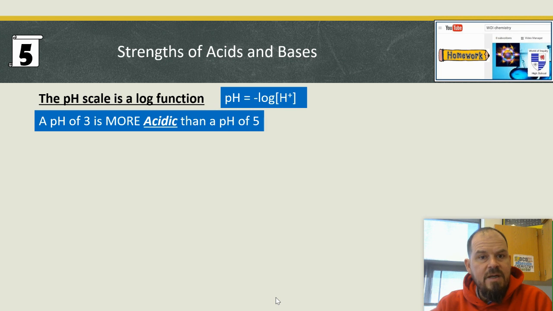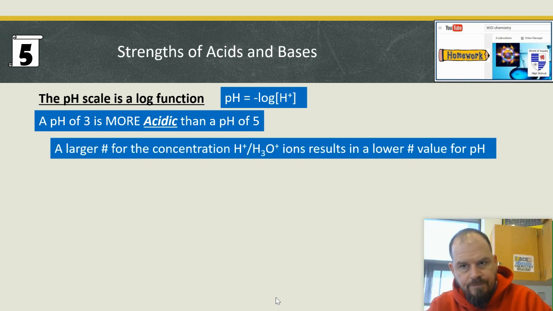So a pH of 3 is more acidic than 5, but when I do 3 minus 5, I get 2, and y'all are going to want to say 20, and that ain't right. It's 10. The 2 is squared. It's 10 times every time we have one pH movement. So this is on every test.